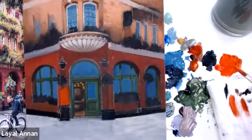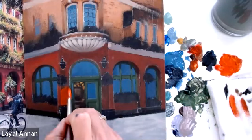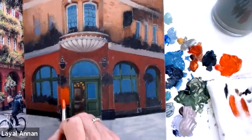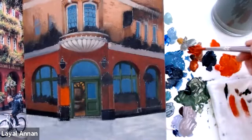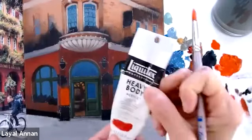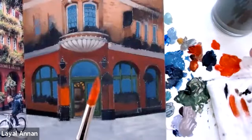Again, I'm going to repeat, since I'm recording this: this is not the right color. What you see on the monitor is way too strong. It's not like this here. Once I scan it to email it to you, you'll see the right color. What I'm using here is cadmium red light. Actually, I can maybe use cadmium red medium and it'll be better. It won't be that orangey. Let's try that.